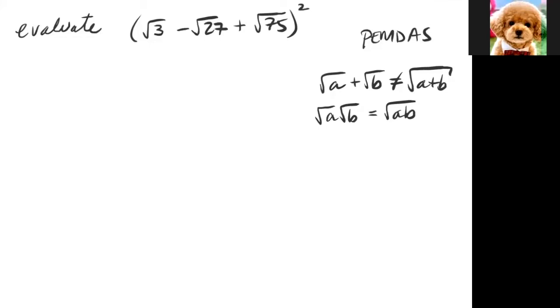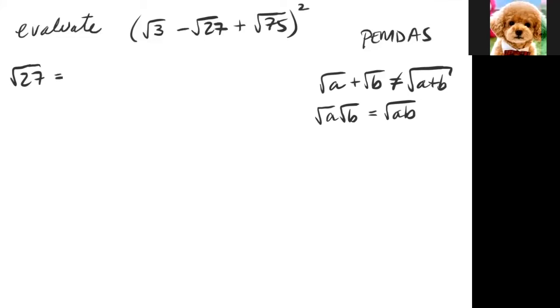So we're left with possibly, if we can't add or subtract these terms, can we simplify them at all? Can I simplify the root of 27? How could I simplify the root of 27? Okay, Max is saying 3 square root 3.